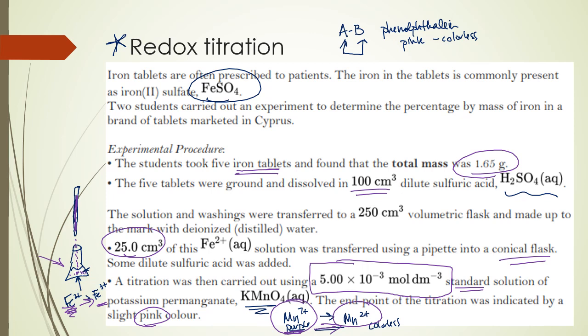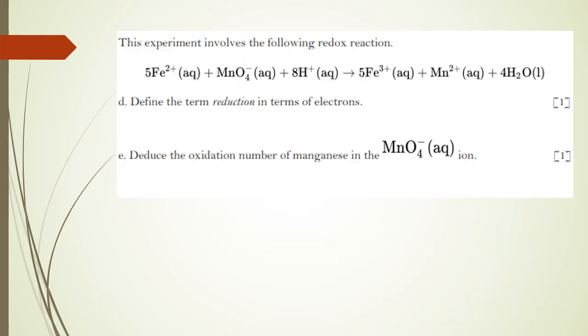So hold on to all of these details and let's do some math. Since we're here, we might as well do a quick little bit of a redox review. Remember that reduction, LEO says GER, in terms of electrons, is a gain of electrons. The oxidation number of manganese in MnO4-, that permanganate ion: oxygen is -2, -2 times 4 is -8. I want to keep a -1, so this guy is that +7 charge on the manganese ion.